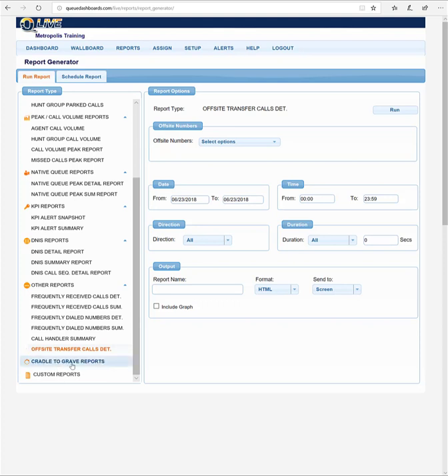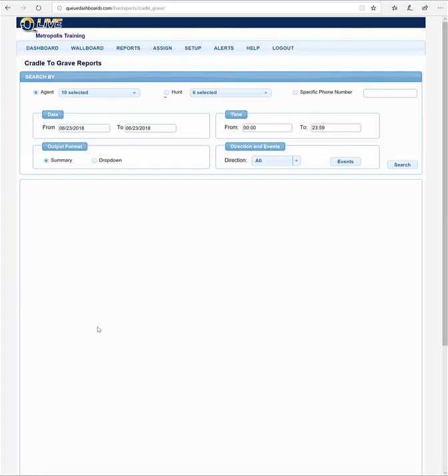We can monitor those. Now, I know we've gone about an hour into our training here, saving the best for last. So, cradle to grave. Always get that question asked. Show me the life cycle of the call. I want to know everything that happened throughout the call. Well, here are the different filtering parameters. Could be by agent, could be by group, or it could be by number.